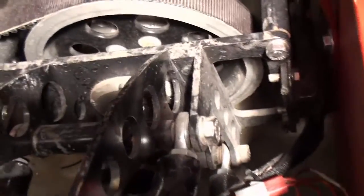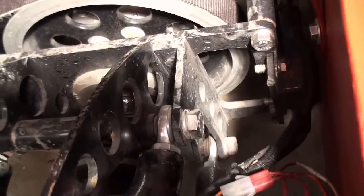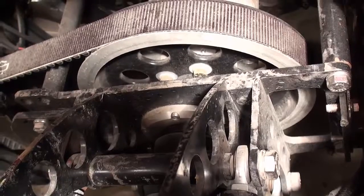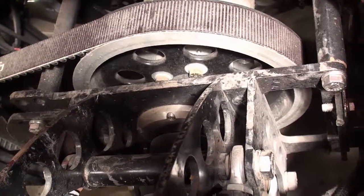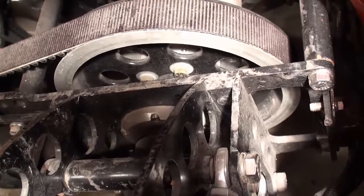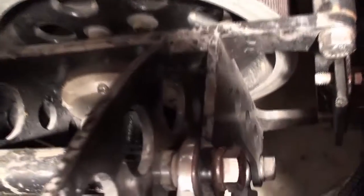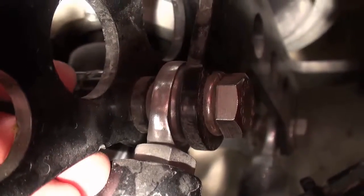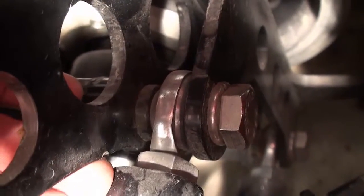Hey guys, I just wanted to bring something to your attention. If you have bought or are getting ready to buy an American Trike conversion kit, here's something you need to look out for. See that right there? Let's see if I can get my finger on it. Right here, right where my finger's at. It's a gouge. And it's also on the other side, on this piece right here, where my finger's at. You can see that.